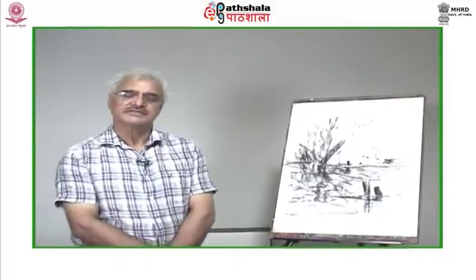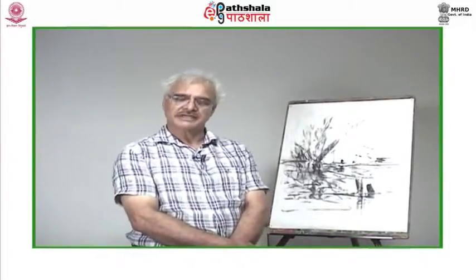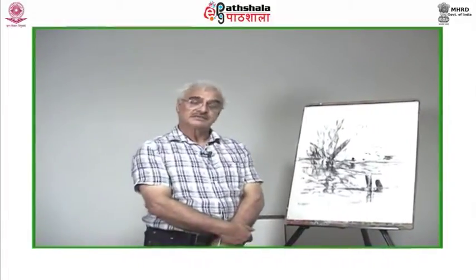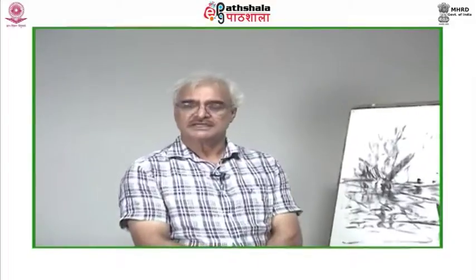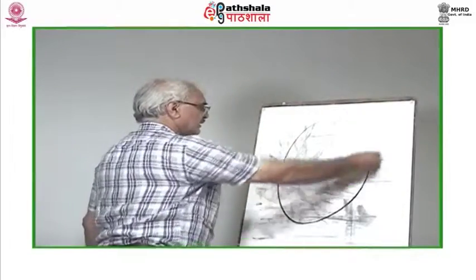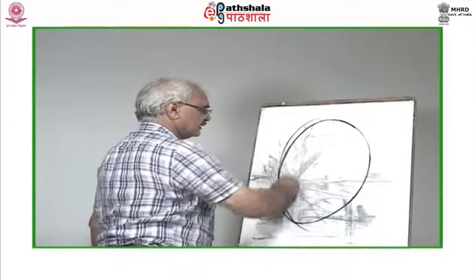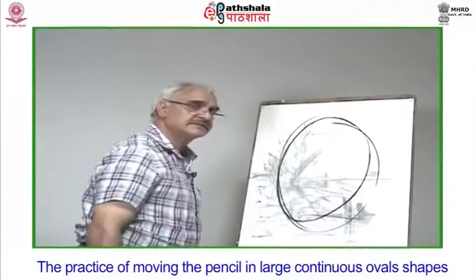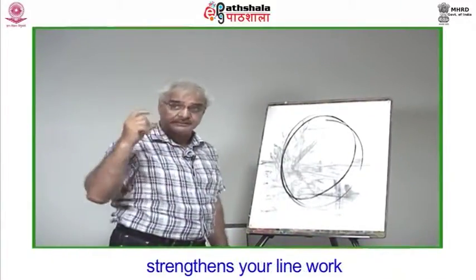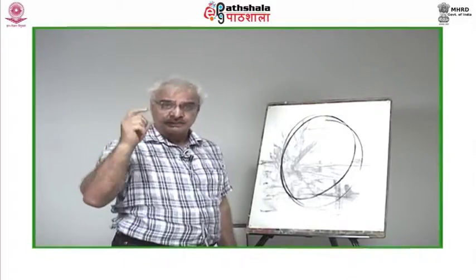Although every human form is different and there are various shapes of a head, there are some general guidelines that one can use as a starting point. Start by practicing to view the head from the front and drawing freehand ovals on a large sheet of paper. The practice of moving the pencil in large continuous oval shapes strengthens your line work.